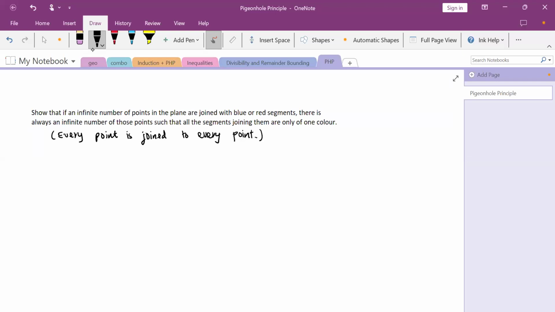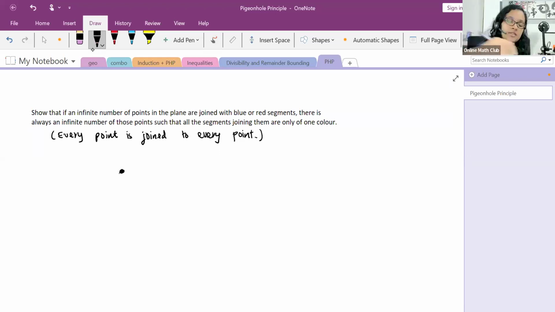If we start with a red point and assume it has no blue neighbors in the beginning, neighbors meaning no blue segments are connected to it, then if we go to a blue segment point and assume no red segments are connected to it, it's a contradiction because the initial point was red, and so we can go on forever. Yeah, the idea is going on forever, but you need to show that you can.